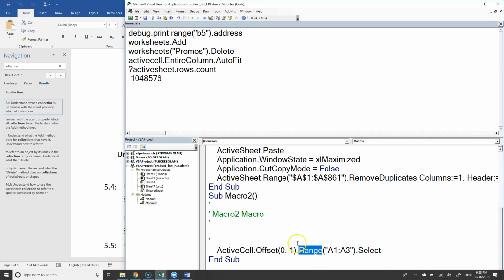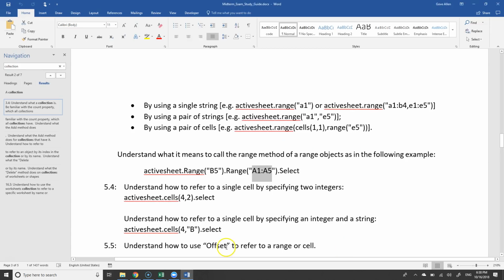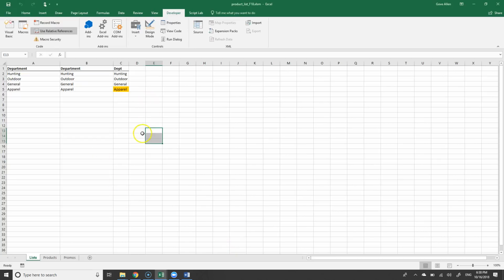So we'll come back here now and look at this. In our example, this refers to cell E13. And if cell E13 were the upper left-hand corner of the worksheet, and I selected A1 to A3, what would that refer to? If that were the upper left-hand corner, and I said A1 to A3, that's what I have selected.